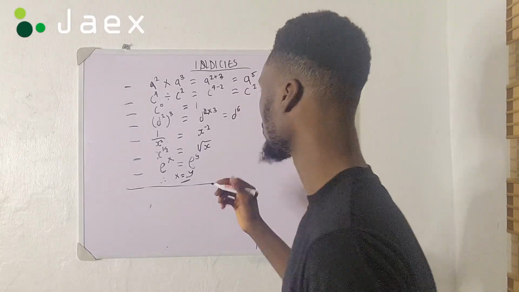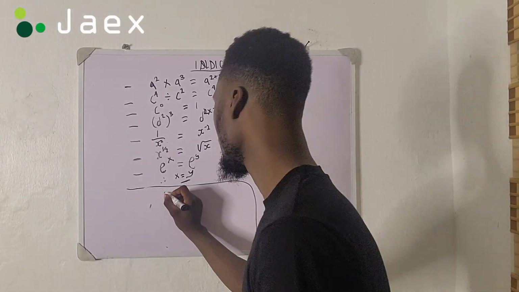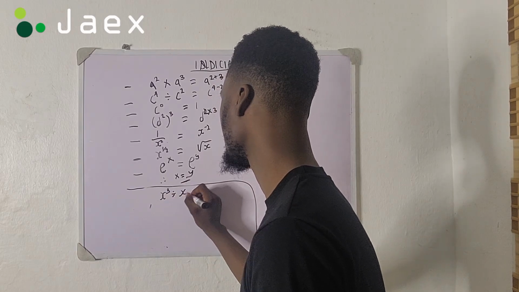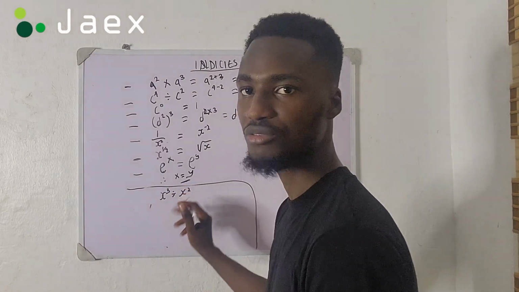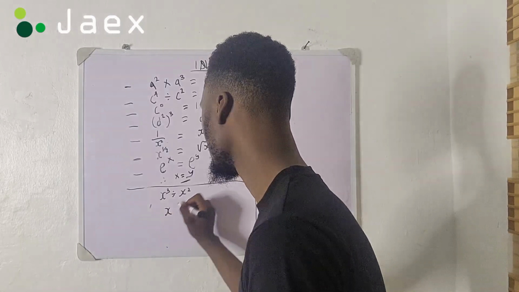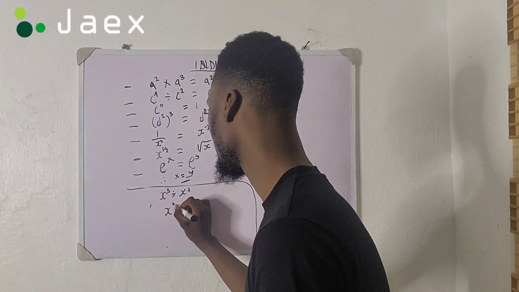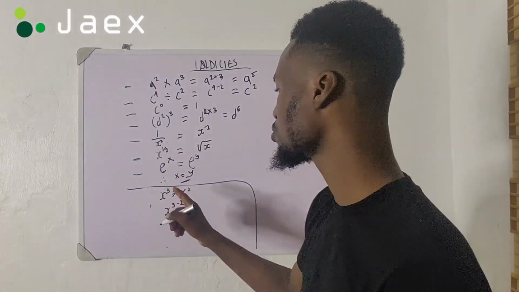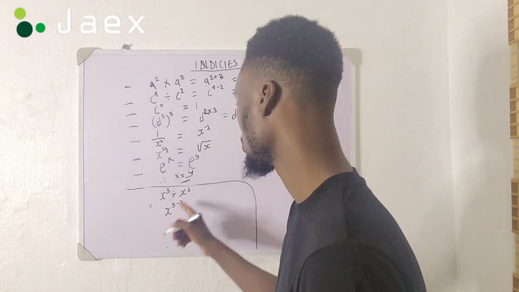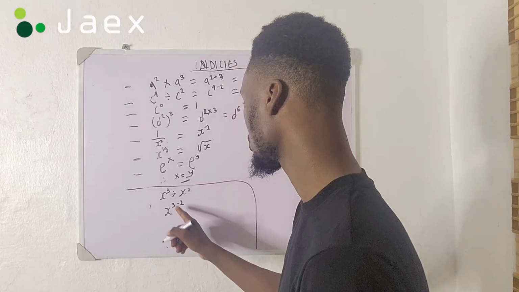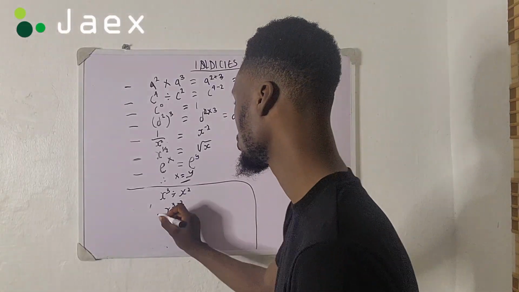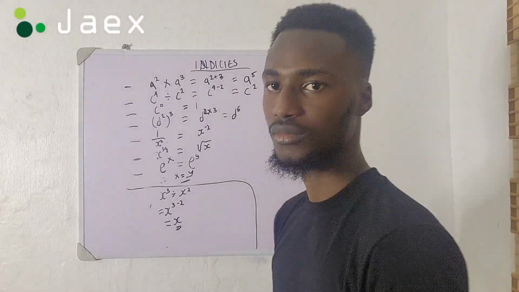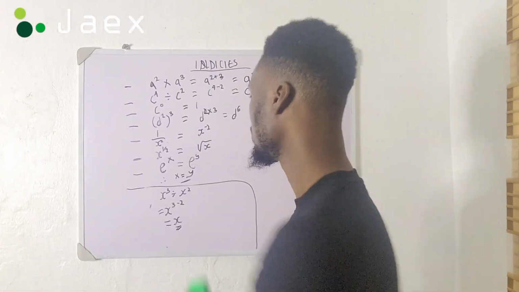Now for the second, we have division. If we are given x raised to power 3 divided by x raised to power 2, we solve this by saying x raised to power 3 minus 2. When there is a division sign and we have the same letter with different powers, we subtract the powers, right? So this will be x raised to power 3 minus 2, which will give us x. Okay, now take the third example.